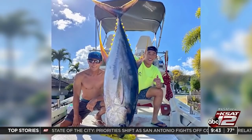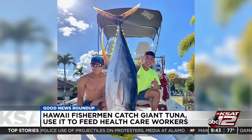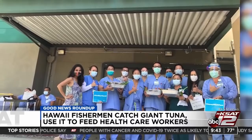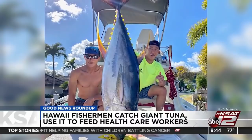Let's get fishy — fishermen in Hawaii caught two yellowfin tuna weighing a combined 220 pounds. They sent the fish to a seafood distributor where the fish were cleaned, cooked, and prepared into 300 poke bowls. The bowls were then donated to the Honolulu Straub Medical Center and the Queens Medical Center for health care workers to enjoy. These fishermen were inspired by another fisherman who just passed away at age 104 — he had donated fish he caught to local folks who needed food. Large tunas are super expensive, especially on the Japanese market — so that's actually a large monetary donation they made.